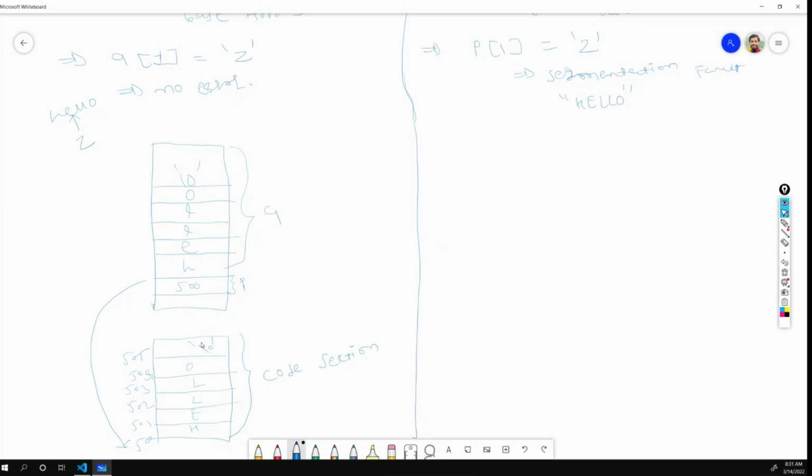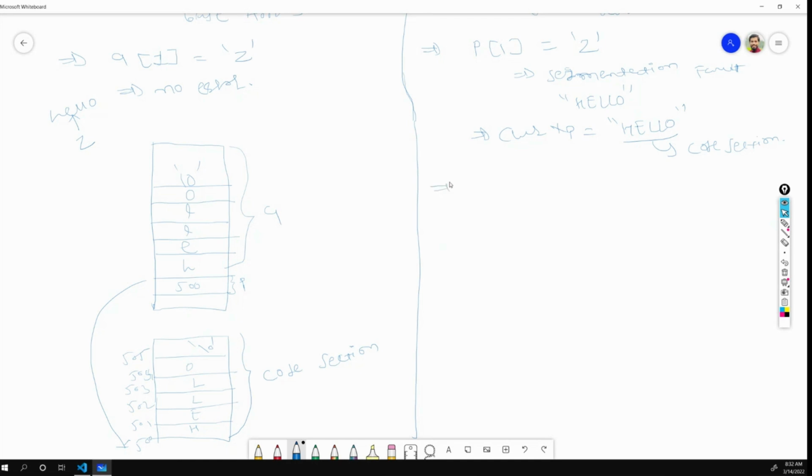So when we initialize, at that time it gets the memory and the data is stored automatically, and we cannot write on it. So when we initialize char *p = "HELLO", my string is stored into the code section, and the starting address of it is stored inside my pointer. Here the starting address 500 is stored in my pointer, and the string is written inside the code section.